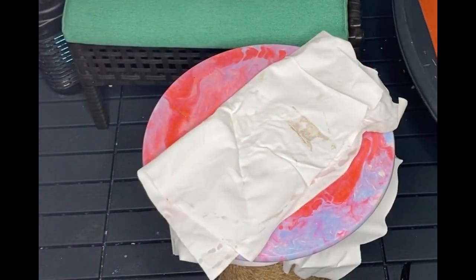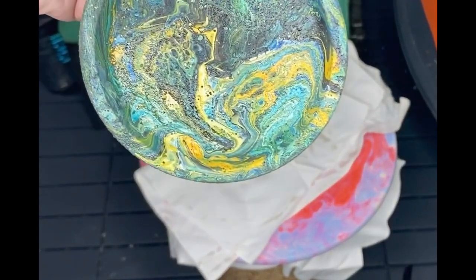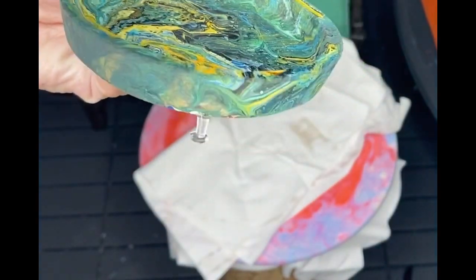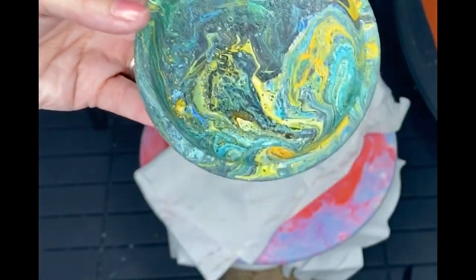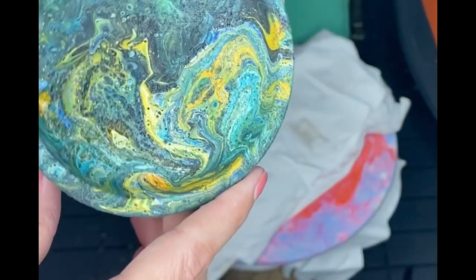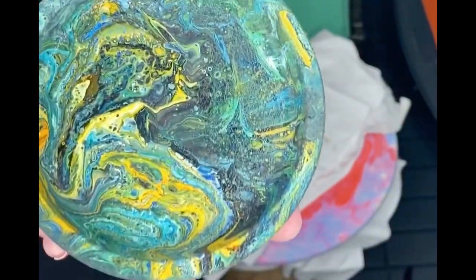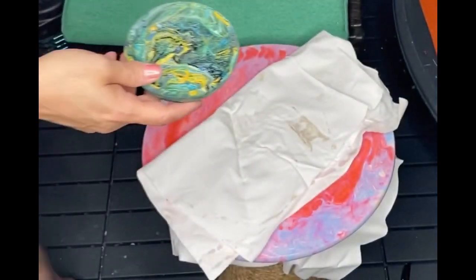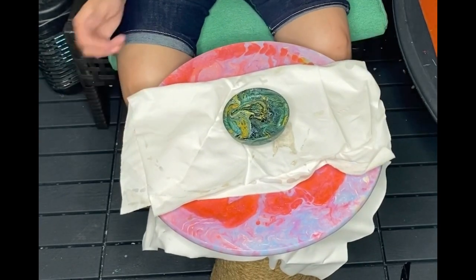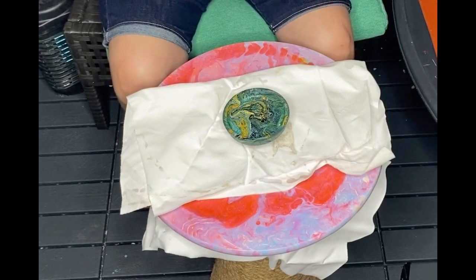All right, so this guy is dry, and look how pretty it looks. Those colors just really turned out super cute. Now this is cork, and I haven't done epoxy on cork before, but we'll see how it turns out. Really cute. All right. Can you hear the frogs? Oh my gosh, I love them.